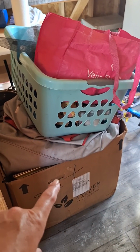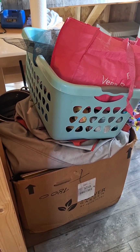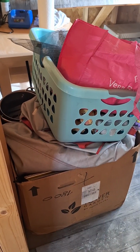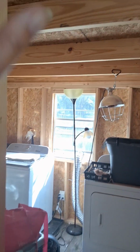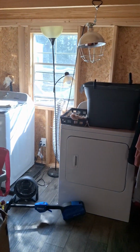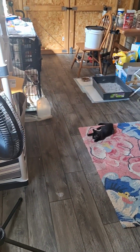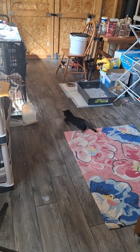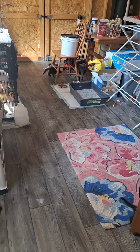The kittens were in the laundry room here, in kennels, but it was getting way too warm in here, even with the AC, because the AC can only do so much without insulation. So I'm probably going to wind up hanging a curtain in this doorway, and just separate this area so that most of the cool air can stay in here, at least for the time that we have animals in here. We had talked about putting a curtain in the doorway anyway, so that is something that's in the works as well.